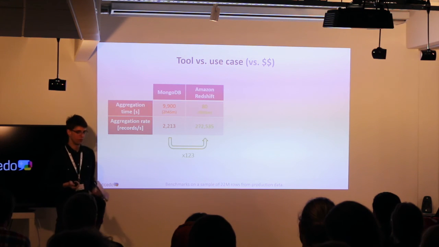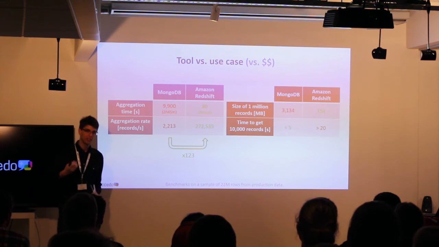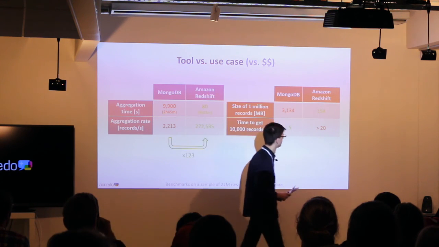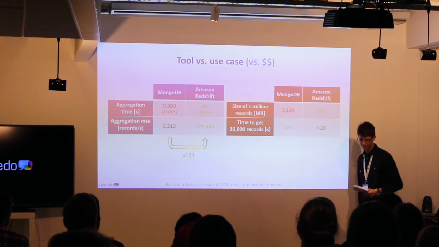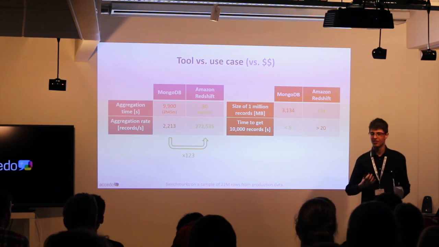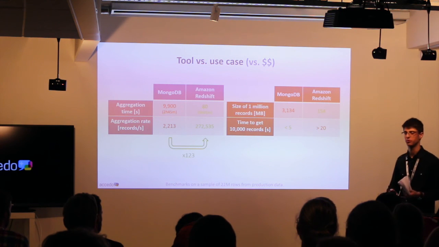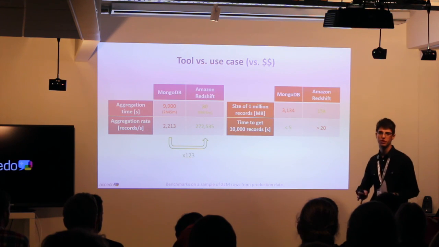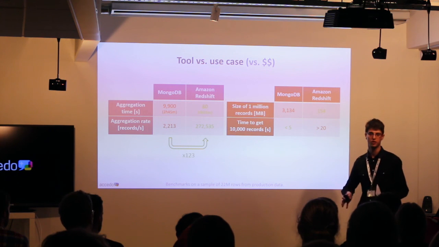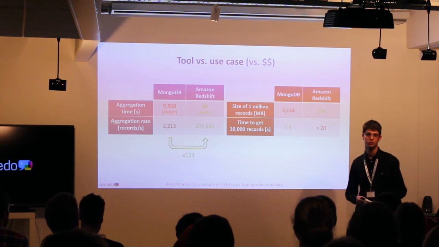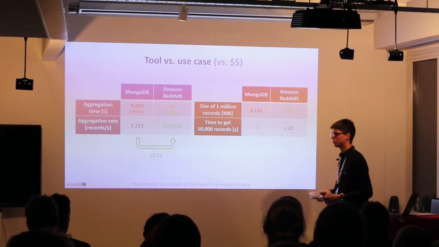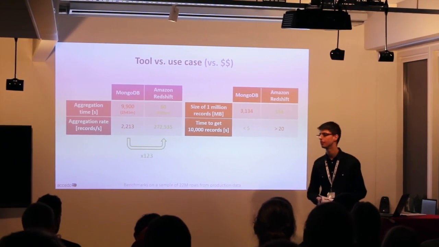So that's rather good, right? But there is something else that is even better. The disk space consumption. We managed, by moving to Redshift, to cut it by 20. So Redshift is a bit magic, but it has some limits as well. And one of them is actually its ability to answer simple questions. Like if you want to extract a limited subset of the gigantic amount of data it's storing, it's rather slow. MongoDB was doing better with that. So it's not great for every use case, but price and feature-wise, it's definitely a fantastic tool that we love as well.